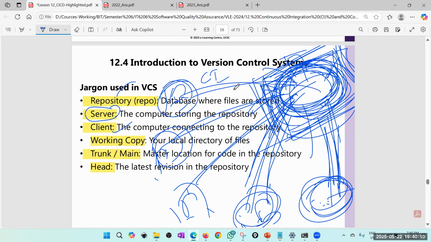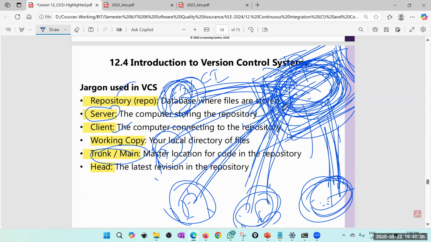Working copy means you take it from the repository, but now you have some modified code also. Your working copy is different from my working copy. But at the end of the day, or when the code is stable, you are supposed to check in your changes. I'm supposed to check in my changes so that your working copy is synchronized with the repository. Right? So you have the main. Then you can have different branches of the code base for different customizations and so on.